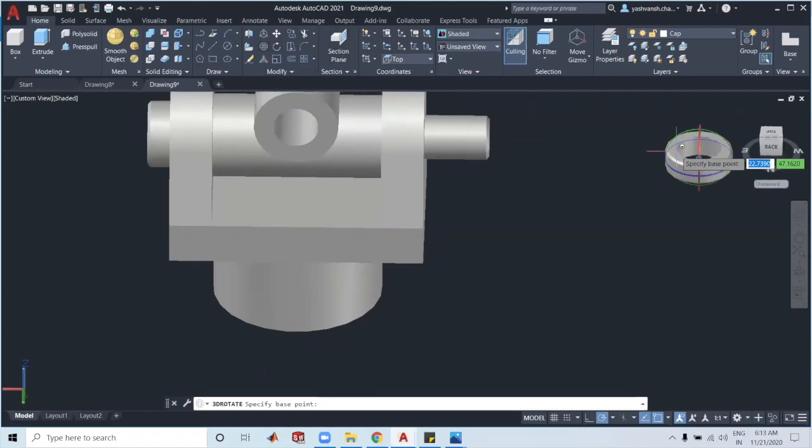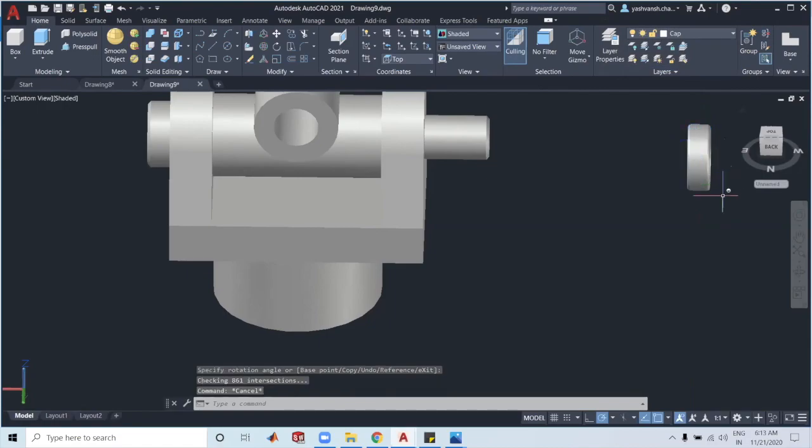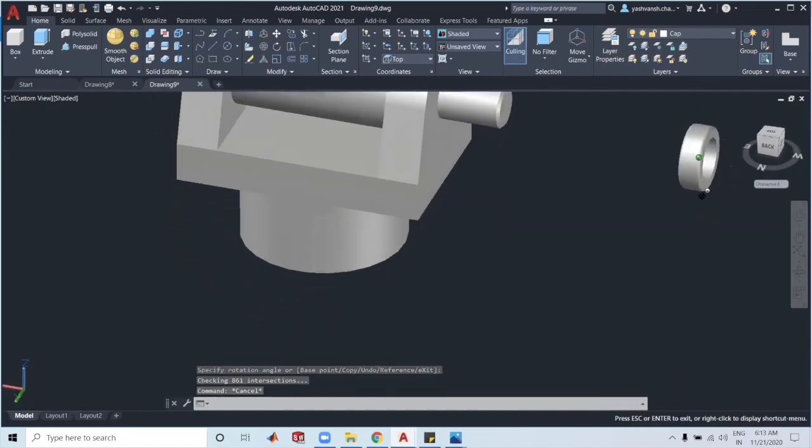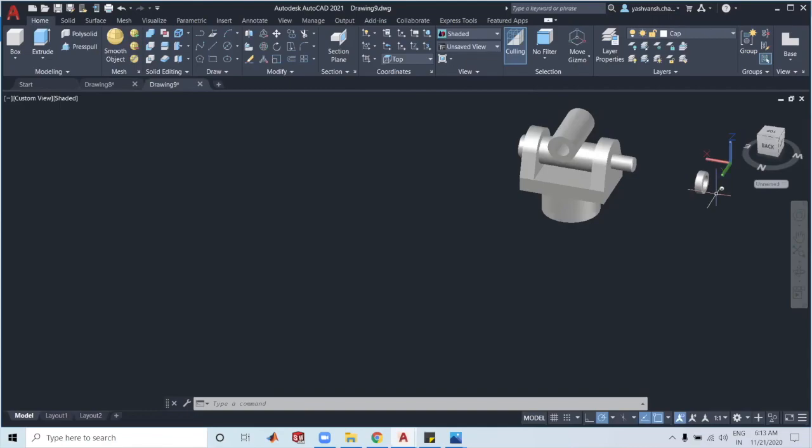So I again use the 3D rotation gizmo command, and I select this, and this is 90 degrees, perfect. I just move around. This command is really helpful for me to rotate and locate the parts: the shift key and the center mouse button. This comes really handy when you're doing 3D modeling and assembling your components.